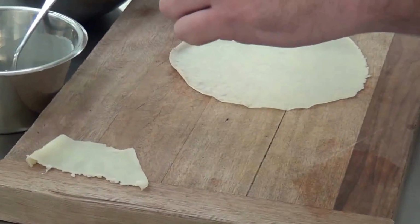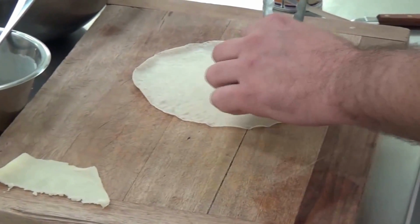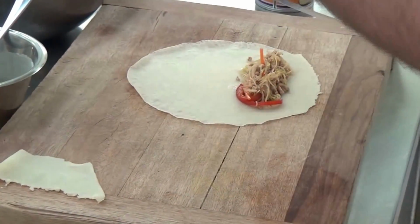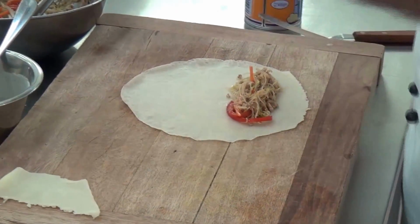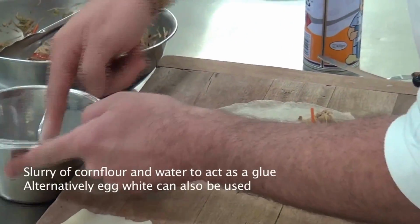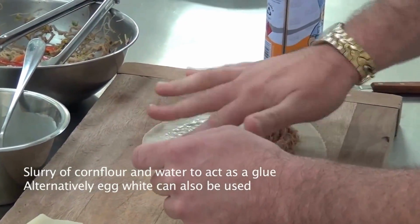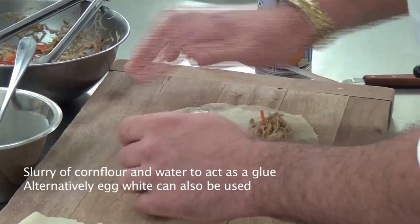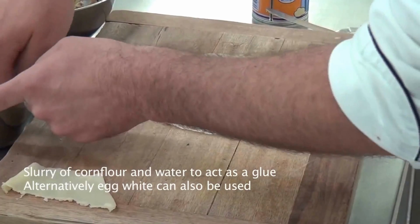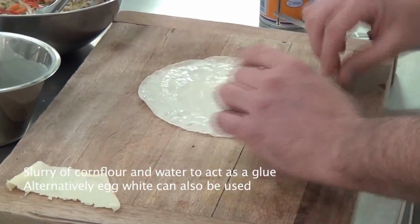And this can be vegetarian, meat, whatever. You can put any sort of stew inside here. Same sort of thing. Even the samosas, boiled potatoes, all sorts. All right. So take a little bit of that slurry. Okay, it's just extra insurance, make sure it sticks. You don't want it to unwrap in the fryer, or else it will all turn to custard. Okay, so a little bit on the edges.